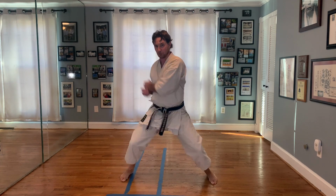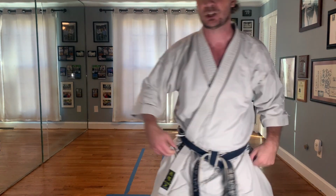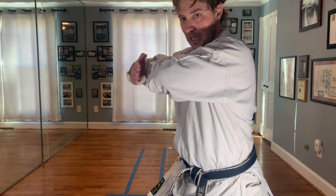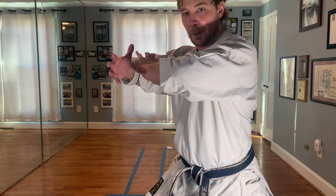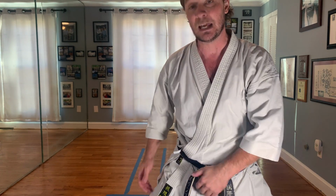Now from here, just let it relax. This hip is going to come forward. One of the potential applications of the preparatory of going into the koshikamae is that you've just hit them in the head, bang, with the empi. You grab hold of their head and you pop their head straight off the hip. Right? So you're basically hip butting them.